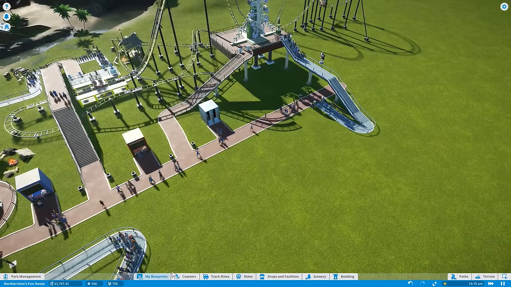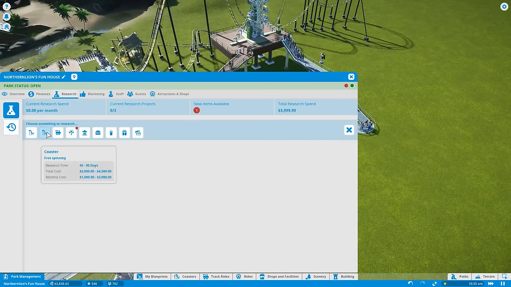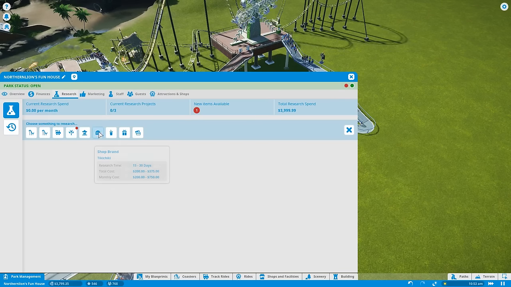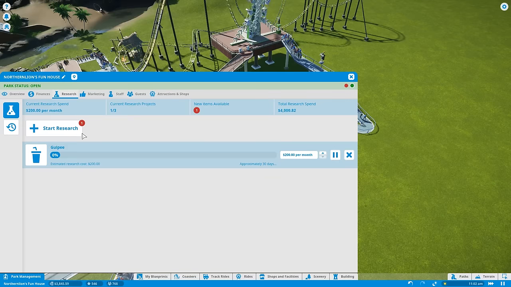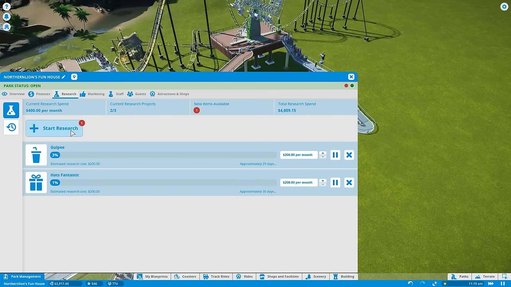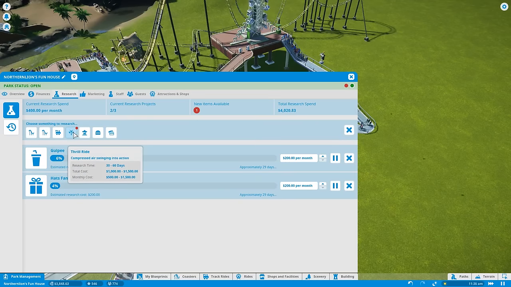Okay, yeah, let's do some research. Park management, research, star research. Thrill ride, compressed air swinging into action. Well, I mean, you know what? We could probably use some Gulpy. That's an energy drink, I think. We need a gift shop, so there you go. We're spending 400 bucks a month. That's nothing right now. And let's get another thrill ride.